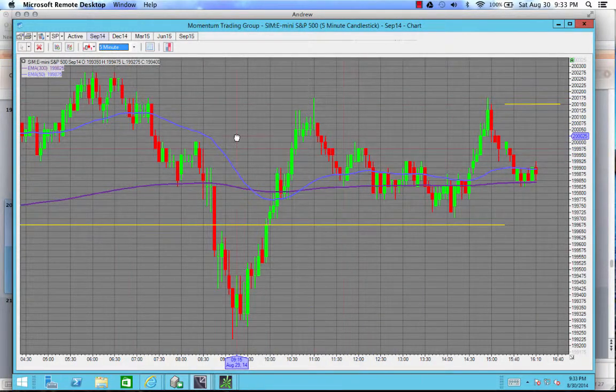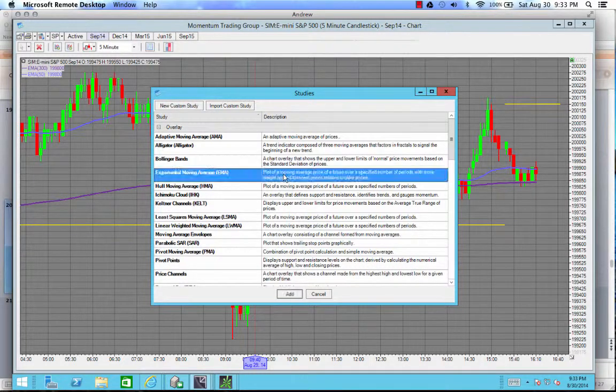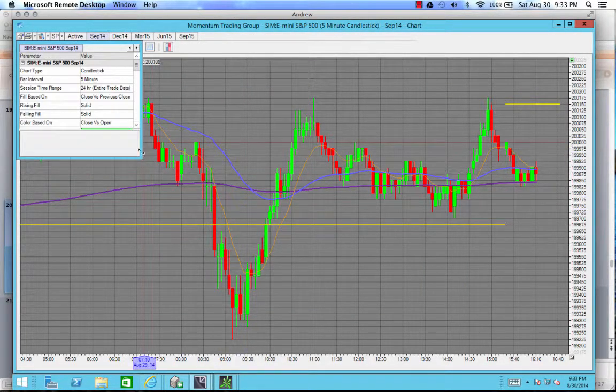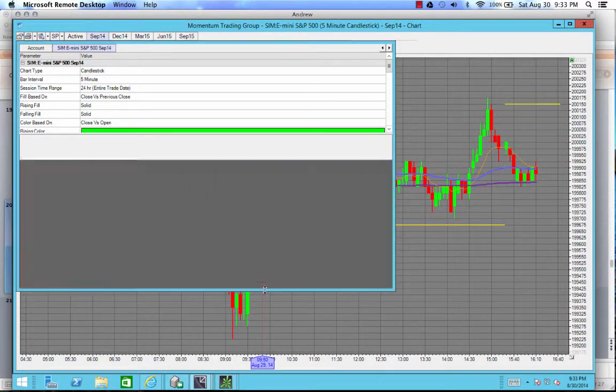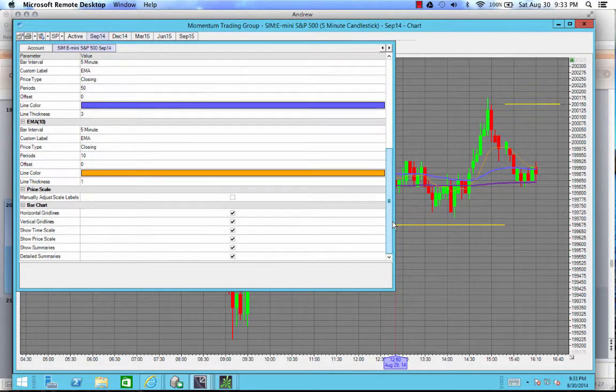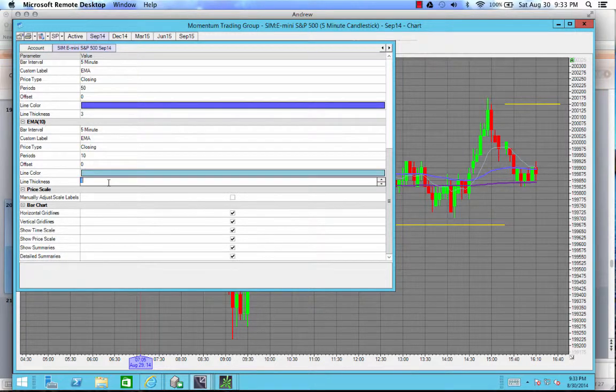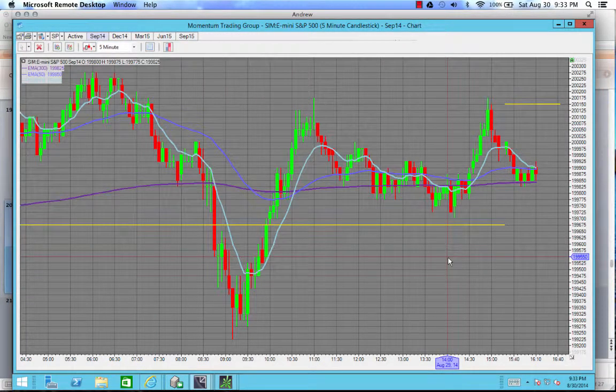Now, the final moving average that we like is a 10 period moving average. And what a 10 period moving average is, this is equal to the trend or the 50 of a 1 minute. So on one chart, we're able to take 3 separate trends and compare all 3 separate time frames simultaneously.